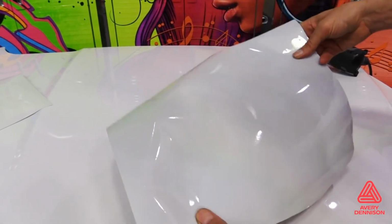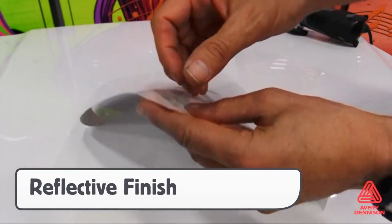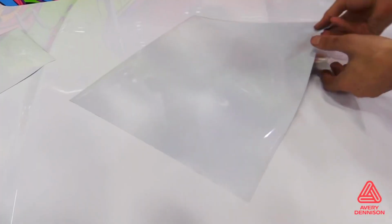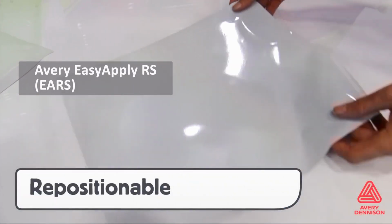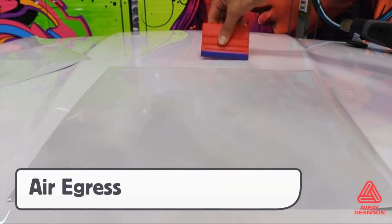The V4000 has a high gloss finish that captures the light in unique ways due to its high reflectivity. The adhesive is gray to create an opaque barrier and ensure consistent color. If it is the LTR version for the adhesive, it will be highly repositionable, which makes installs easier, and it will have an air egress feature, which ensures high quality.